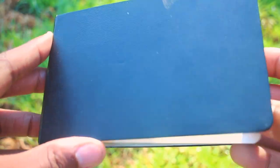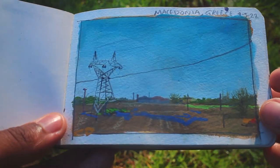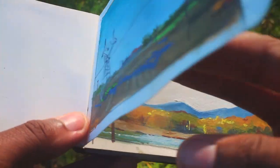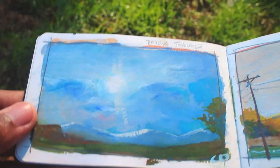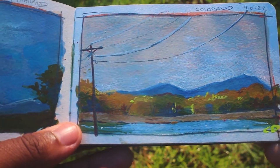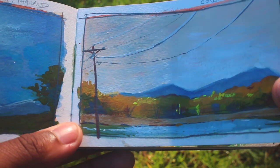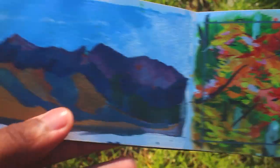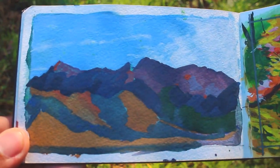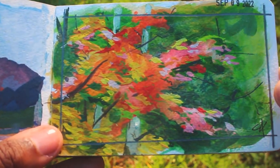Let's just get right into it. These first three paintings you're going to see are honestly incredibly hard for me to look at, but I guess that's a good thing — it means I've improved at least a little bit. They were all done in a video where I tried to use Google Earth as a reference and I went to different countries and painted scenes there. I think they turned out alright, I just needed to understand blending a little bit more. This painting here on the left fell apart really quickly — I think I just had too much to focus on. I should have focused on the values and then blending, but I got overwhelmed with all the colors and some of the textures.